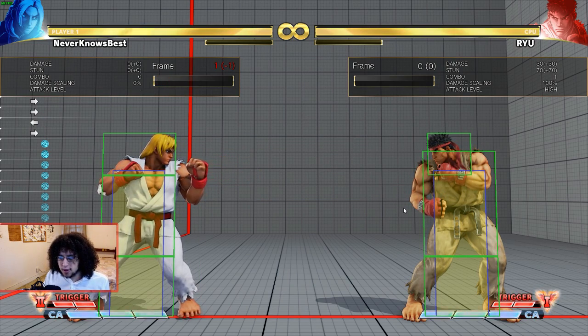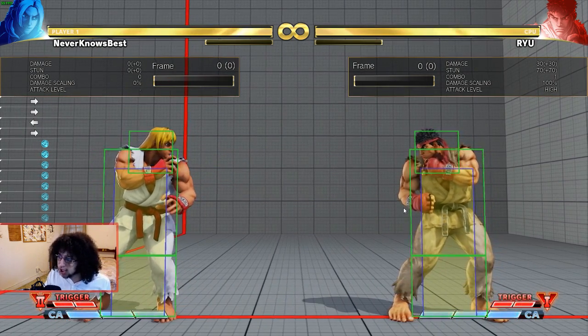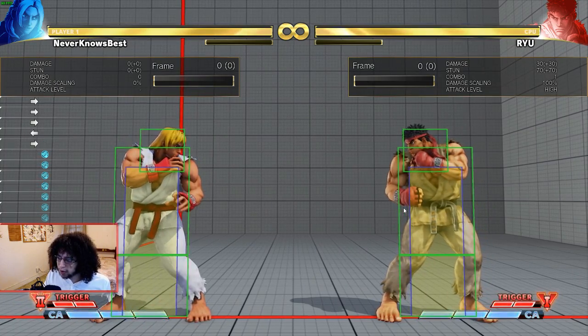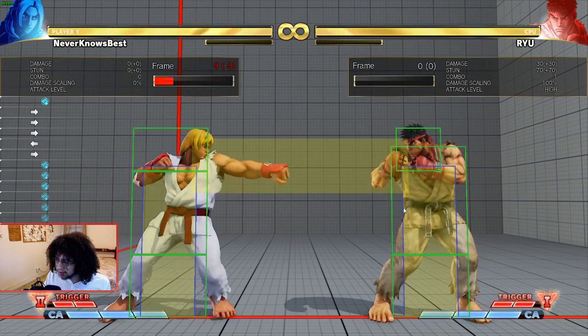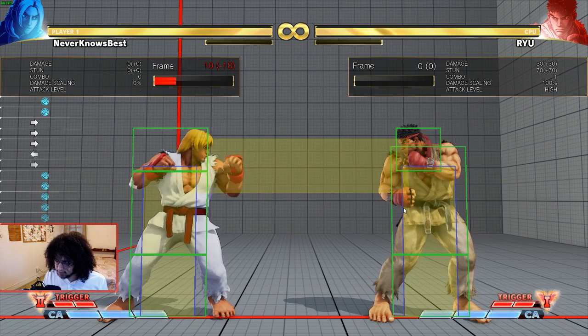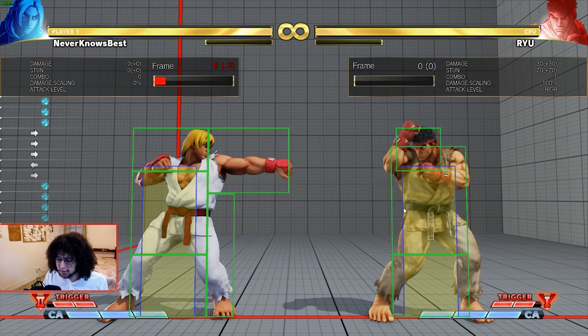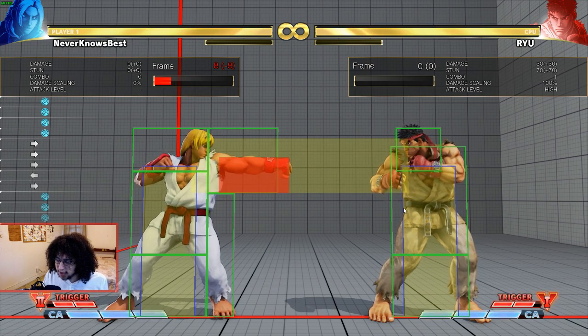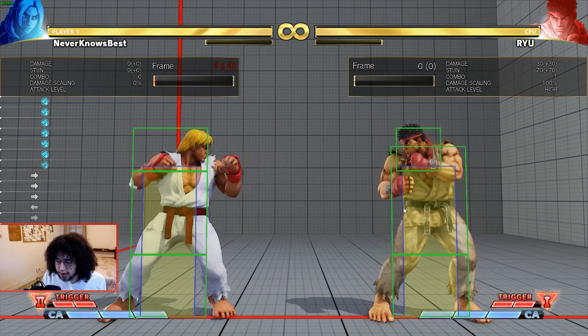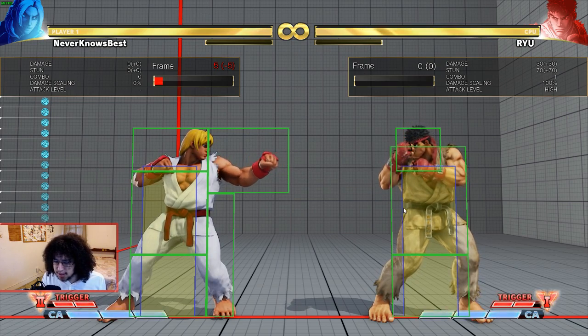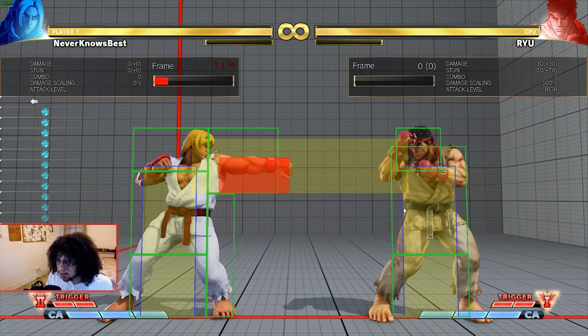But if Ryu was holding backwards, like in a match, to block, when that yellow box overlaps, he goes into blocking, right? He's not in block stun or hit stun, right? He's blocking from what we call the proximity box.